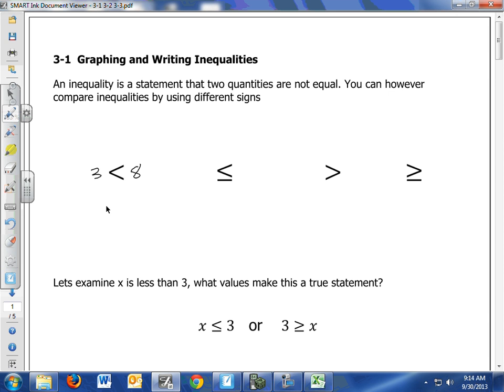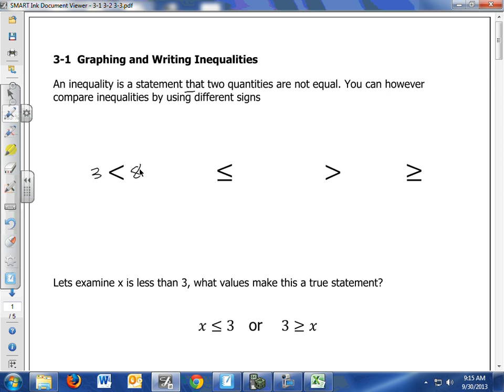Cool. Well, the great thing about mathematics is that it's a language that typically can be read either left to right or right to left. Okay, we in America, we're used to reading things from left to right, right? We read our books, our sentences from left to right and up and down, right? So we're used to reading this as 3 is less than 8. However, not all cultures in the world read things from left to right. They're not going to read this sentence this way. Instead, some cultures will start over here and read backwards, right?